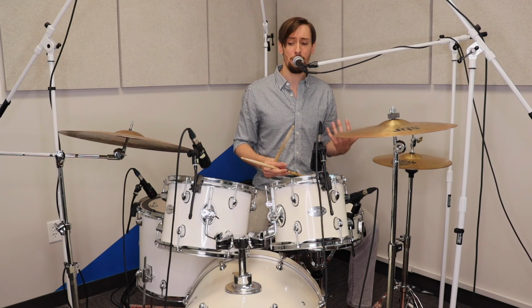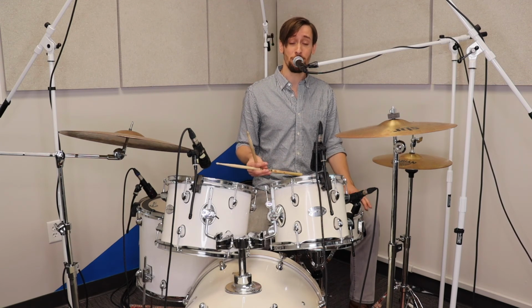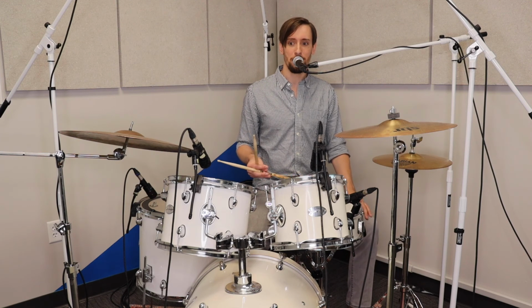So how to practice this is pretty simple. Let's go over two of the main ways to play a hi-hat with your foot. First off, keeping quarter notes, 1, 2, 3, 4, quarter notes. The other one is eighth notes, 1, 2, 3, 4. Very simple.